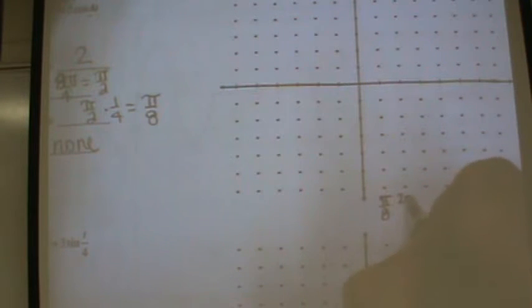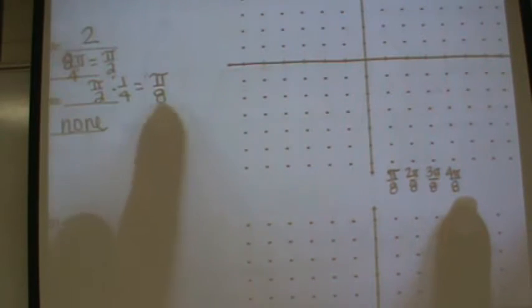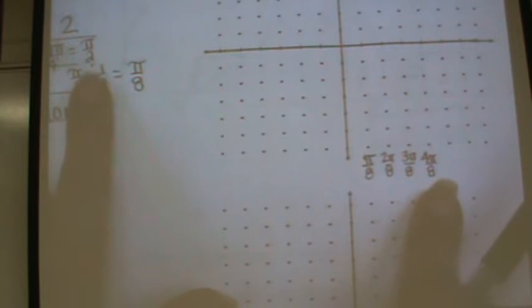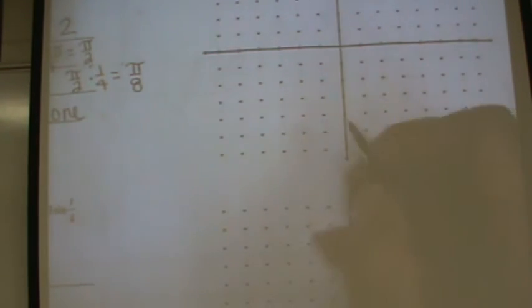1/8, 2/8. Don't reduce, you can just leave it. 3/8, it makes it easier for me to check this, 4/8. But you know that pi over 8 times 4 is pi over 2. You might want to double check that. So we are actually going to complete the cycle by the time we reach pi over 2, and then go backwards.